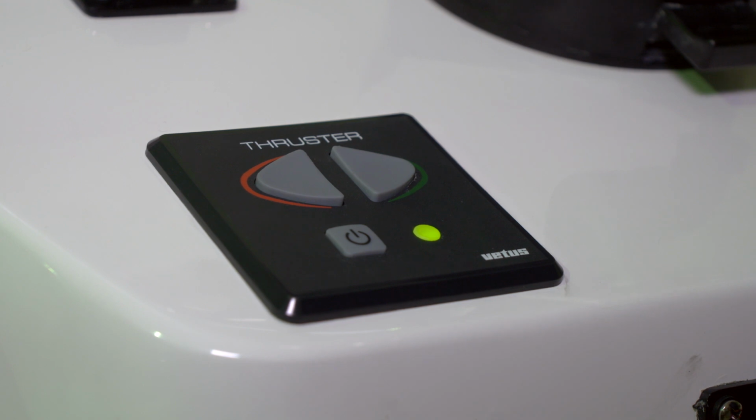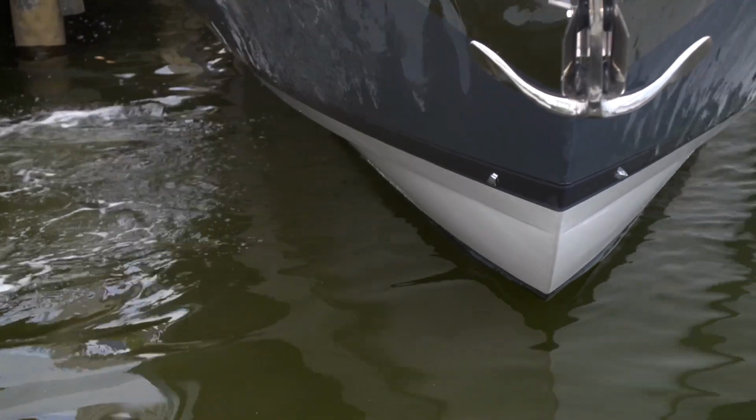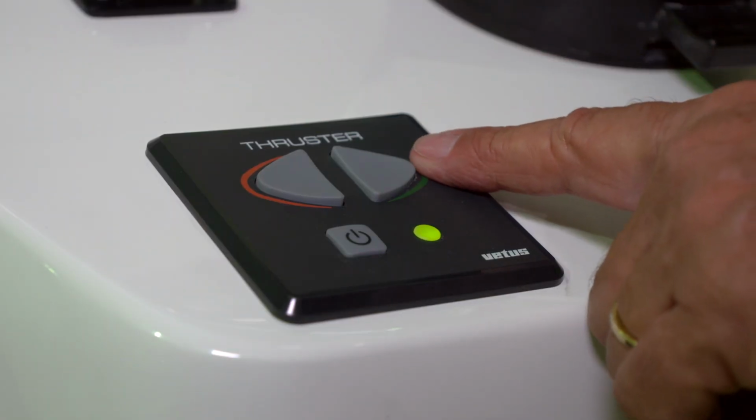To thrust the bow to the port side, you'll press the port side of the switch. To thrust the bow to the starboard side, you press the button on the starboard side of the switch.